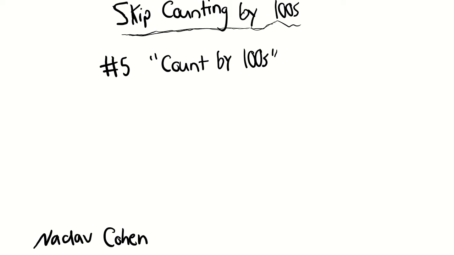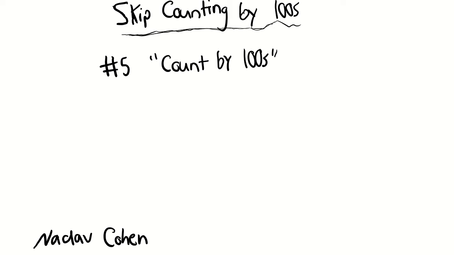So in this video, we are going to be focusing on skip counting, not by tens as in the other video, but this time by hundreds. I don't think I'm going to go on with this, because once you get the hundreds and the tens, then you'll understand the thousands and so forth. You just need to understand the place values in order to understand how to skip by those numbers.